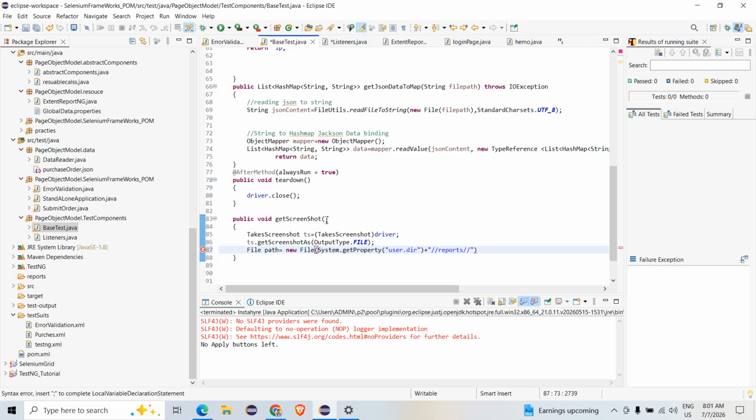So here you want to send the string. So that test case name you can keep it here, dot png.